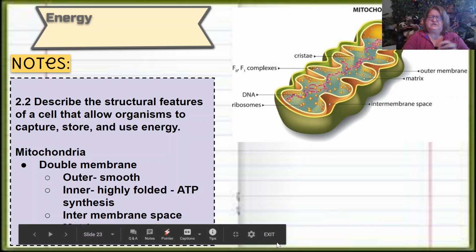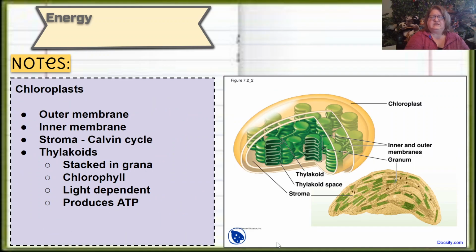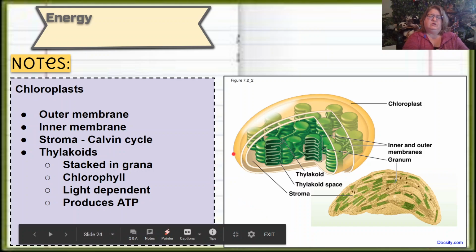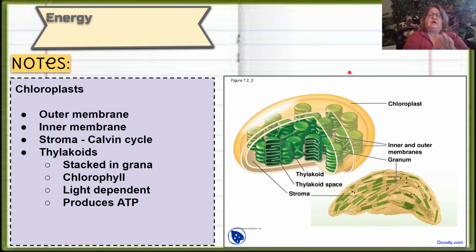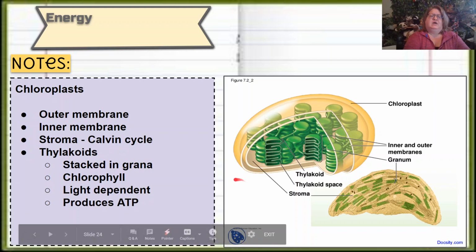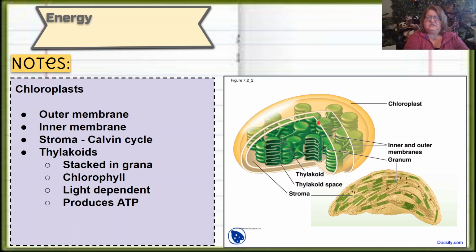Now, the mitochondria takes the food we eat and converts it to ATP. The chloroplasts, which are only found in plants, take sunlight and convert it to food energy. You know that from your middle school days. So the chloroplast is going to be involved in capturing light energy and producing food, sugars. And how it does that, it's got an outer and inner membrane similar to the mitochondria, but it's got these stacks of membrane called thylakoids, and I know that's kind of bizarre.